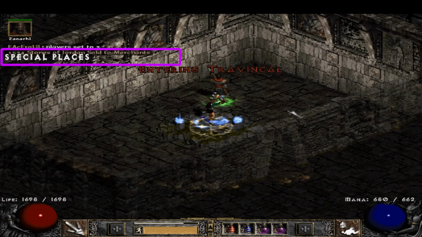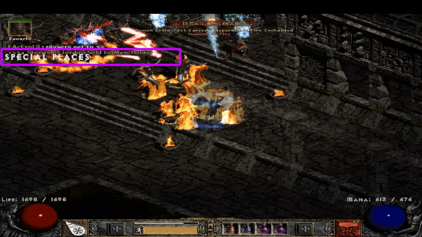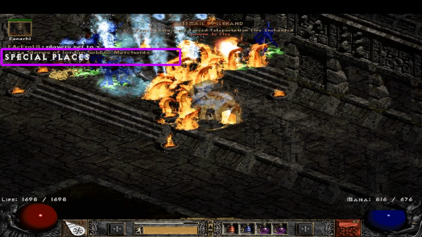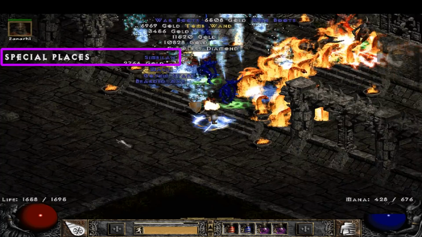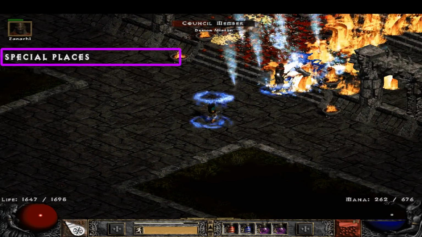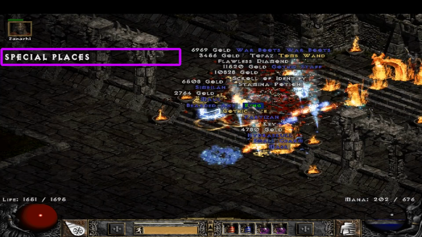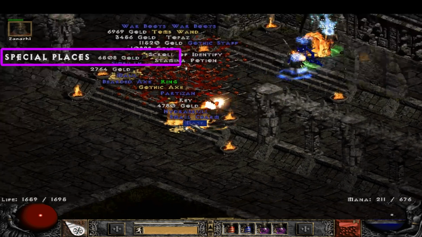Then of course we have Hammerdin, though not sure how viable he is on hardcore, and I actually do have a video on how to run Travincal on hardcore with a sorceress if you want to check it out. Link should be somewhere at the top of the screen. Whirlwind Barbarian with Enigma is a decent choice as well, and perhaps something like a Poison Necro might be viable. Smiter is kind of okay, but yeah.